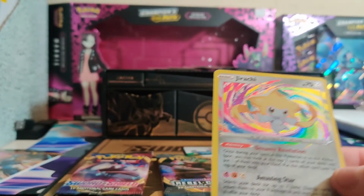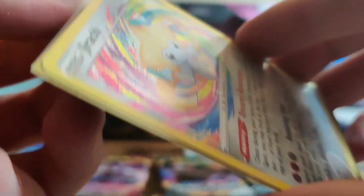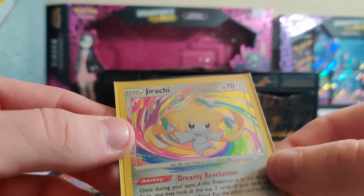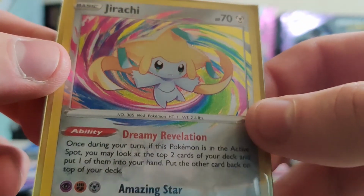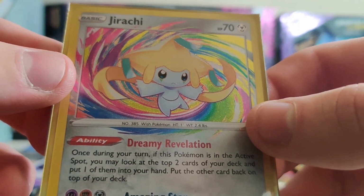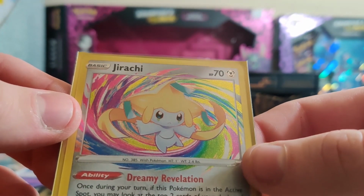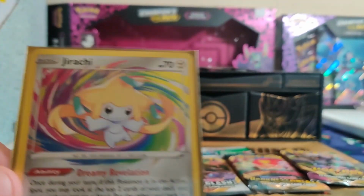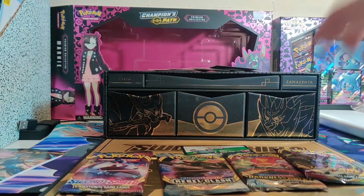Another card with, like, beautiful centering, like 9.5 or 9, 10. That card is beautiful. I don't even know what else to say. Like, there's texture on the Jirachi. You can kind of see it there. Like, my camera does not do it justice. This card is beautiful. Wow. I love that card.